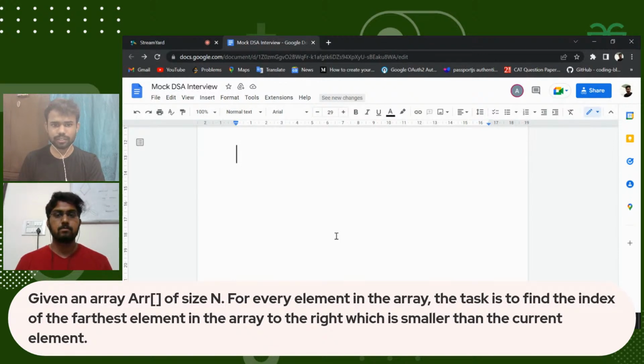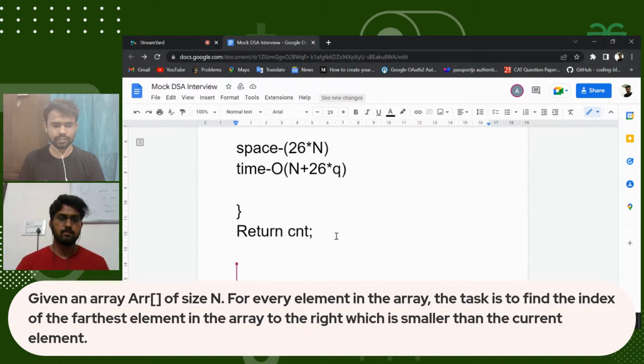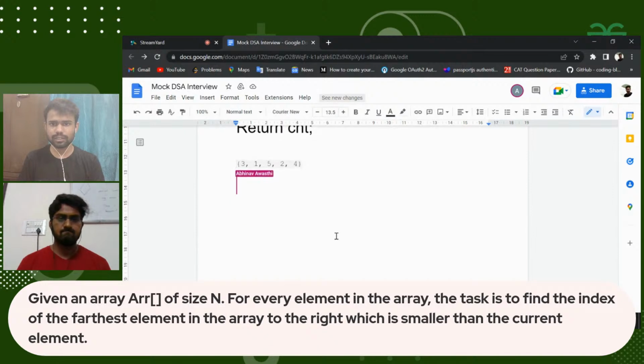Let me just explain it. You are given an array. Let's take an array as an example of size n. Is it visible? Yes, now it's visible.